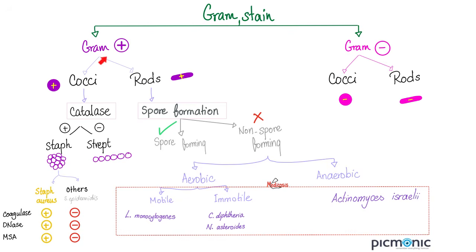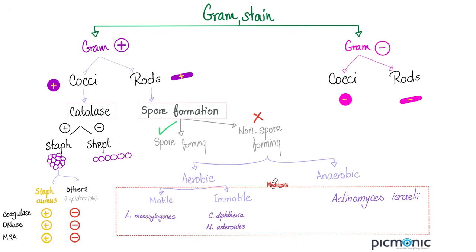Okay, medicosis, I am gram-positive, I'm a coccus, I'm catalase positive, and then I can divide you into two groups. The ones that are coagulase positive and the ones that are coagulase negative. How do you divide streptococci? Based on whether they are alpha hemolytic, beta hemolytic, or gamma hemolytic. More on that later.